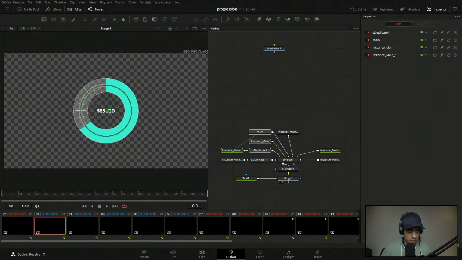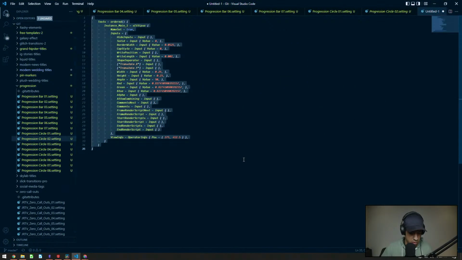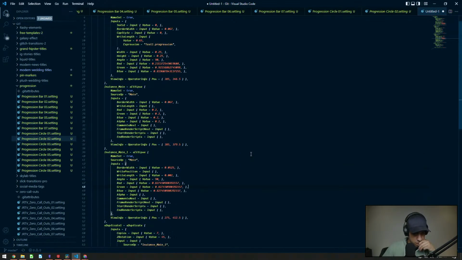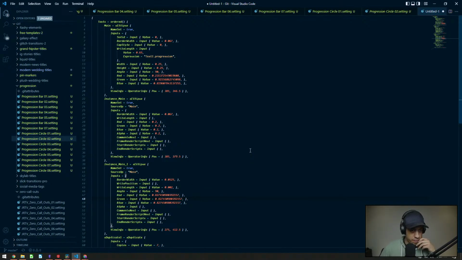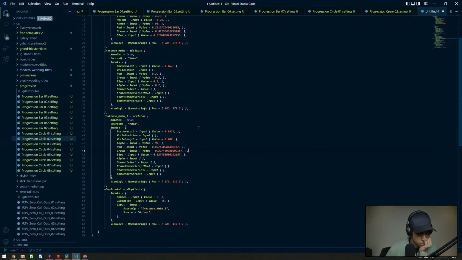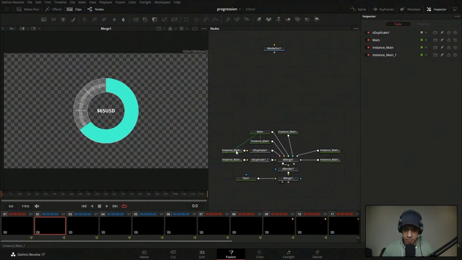Do I have to like copy all of this to be able to see the instancing? I don't see anything that's standing out to me stating that something is instanced.